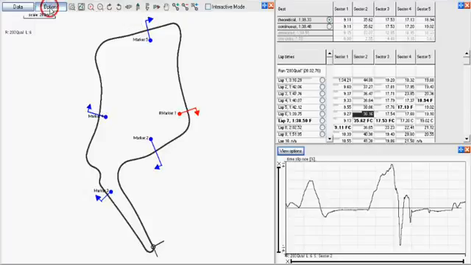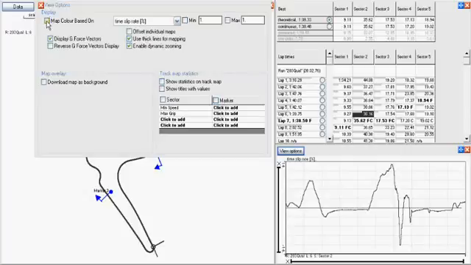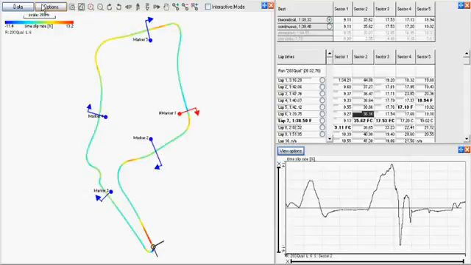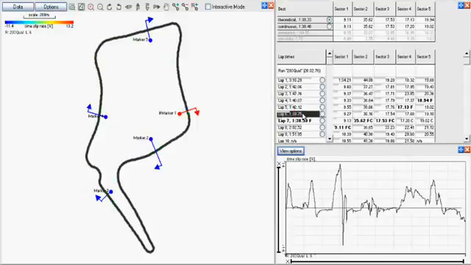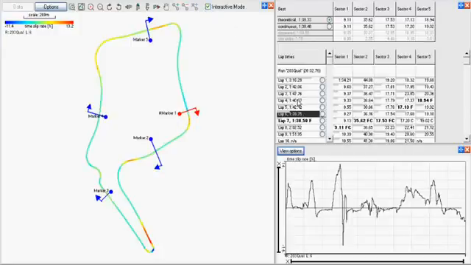A logical way to present the same information is to use colours on the track map. To do this, we set track map colour to be controlled from the time slip rate. We will also use interactive mode in the track map window. If we select lap 6, we can clearly see from the colouring that the main area for improvement is in the braking area coming up to the hairpin. Using the coloured track map, it is quick to pinpoint areas where we are losing time. Identifying those areas quickly means we make the best use of our track time with effective analysis between runs.